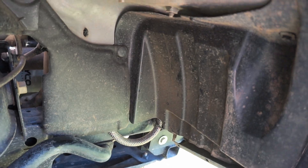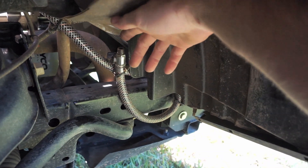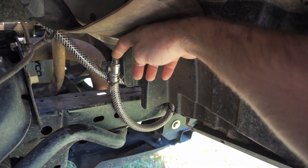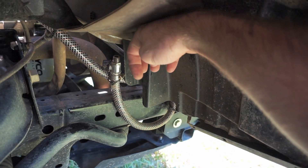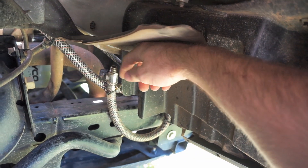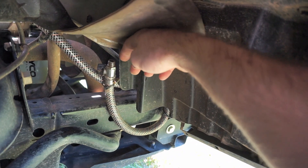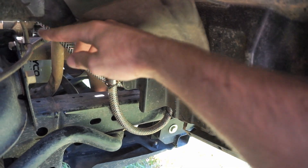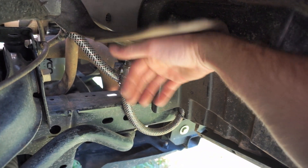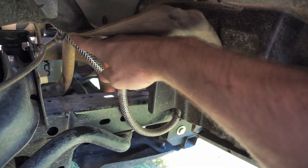I've mounted the drain hose just behind the flap on the driver's side wheel well, looped around and zip tied up. The reason I've done that is because sometimes the ball valves don't seal very well and can drip oil onto the ground if angled down. Some companies make little caps for them, but I've chosen to just loop it around so when I'm travelling I can quickly check it, and if it's getting full I can open that valve and let the oil drain a little further.